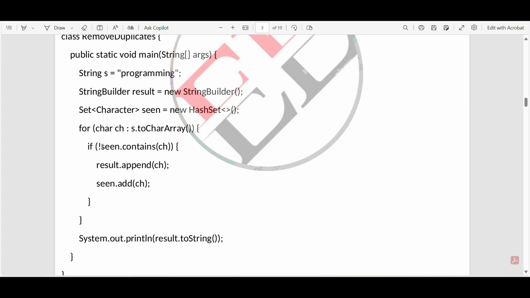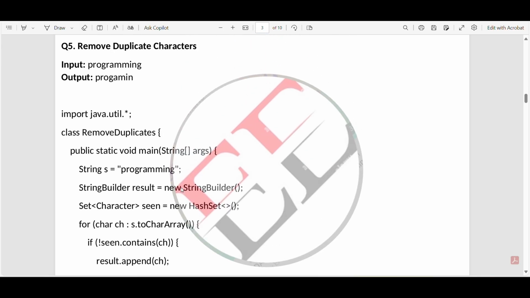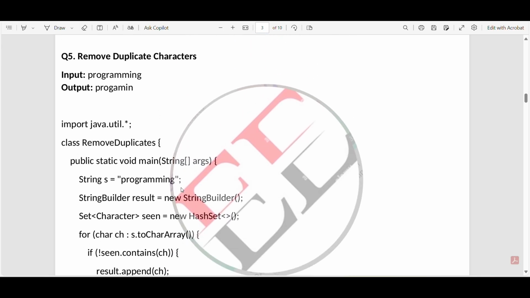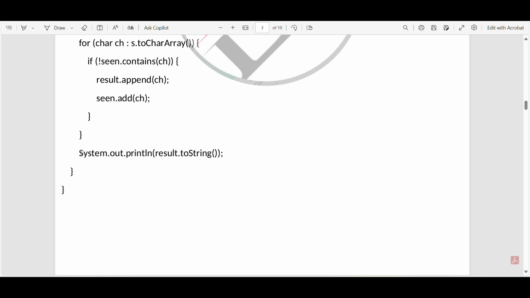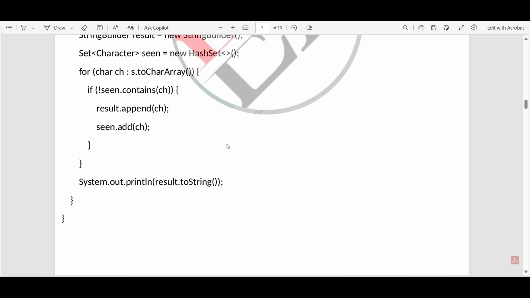If it is not in seen, then it is appended to result, and then it is added to seen also. Like this the program is done, and after that we directly print the result.